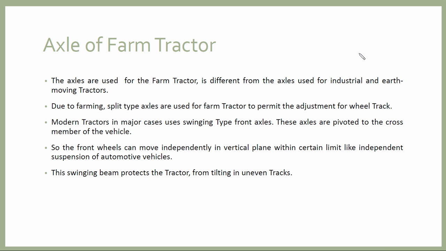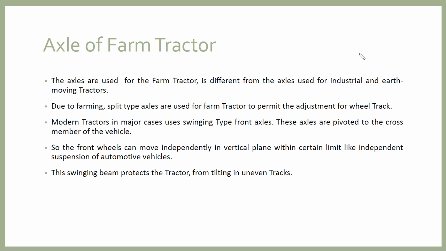Next is the modern tractor. In case of the modern tractor, in most cases we use the swinging type of front axle.